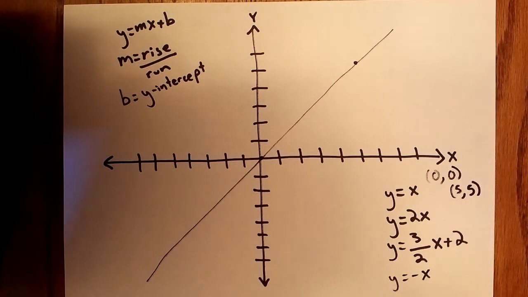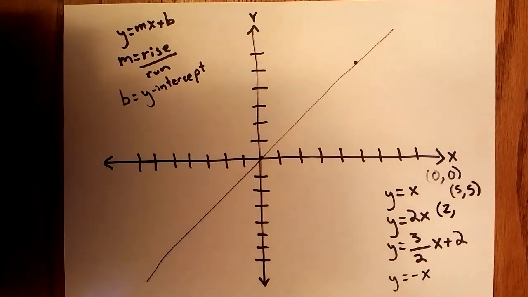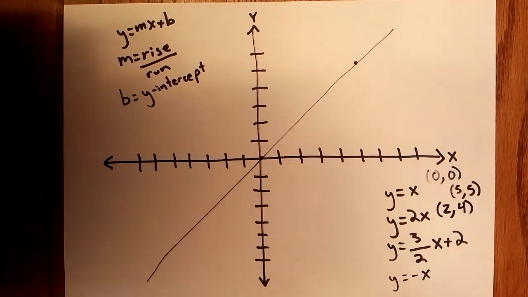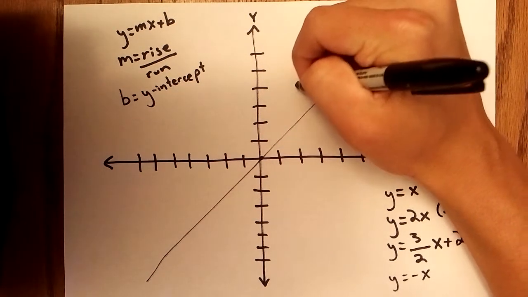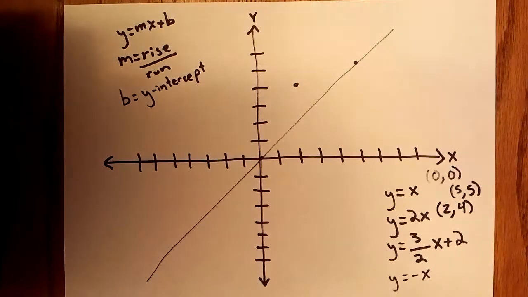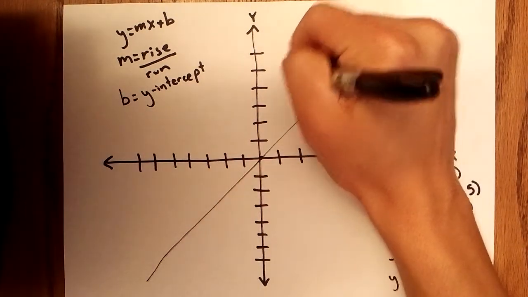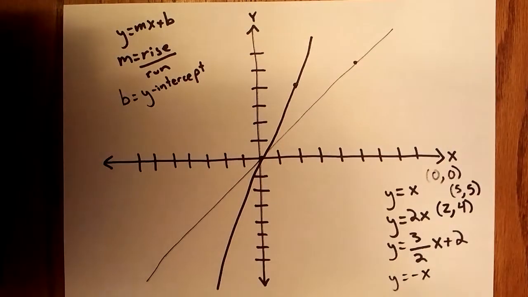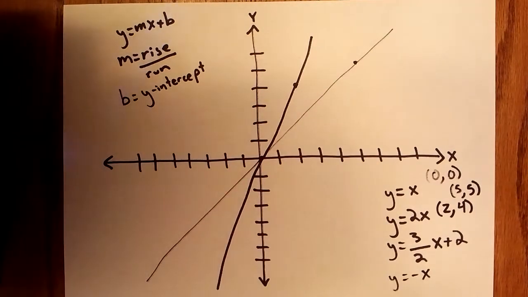What would happen if we said x was equal to 2? Well, 2 times 2 would be 4. So we know that we should graph 2, 4. 1, 2, 1, 2, 3, 4. Right there. And you only need to graph 2 different points in order to draw a line here. So now let's draw this line. As you can see, it is a much steeper line than the first one.